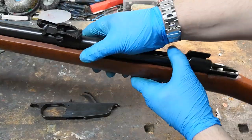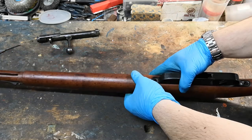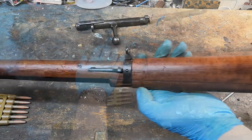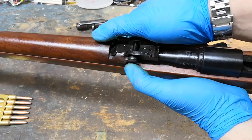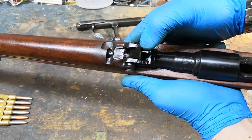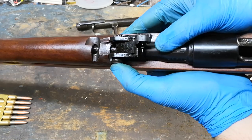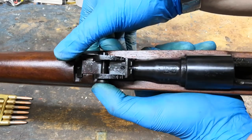The action is held in the stock with a conventional couple of screws and a front recoil lug, while the barrel is additionally constrained to the stock by two barrel bands, with the front one equipped with a bayonet lug. The type and position of the barrel bands varies from one version to another. The rifle is equipped with open iron sights with double V-notched rear sights. The fixed one is set for 300 meters, while the adjustable one can compensate for longer distances and was intended for volley firing. The shape of the rear sight is another item that varies from one version to the other.